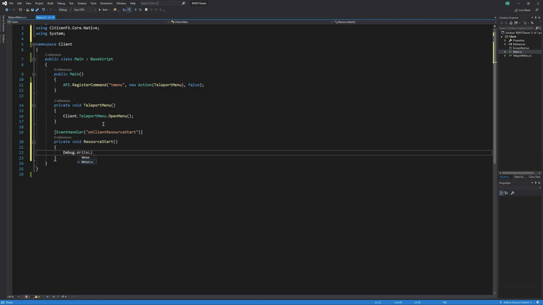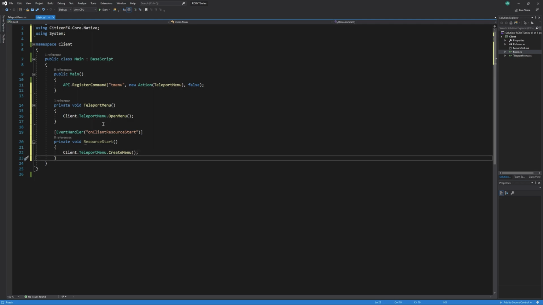So we could, for example, put "resource was started", and you could see that in the F8 log whenever you actually got into the game. But in here, all we really need to do is just call teleportMenu.createMenu. This is just kind of an easy way to do it. This way, as soon as the resource starts, the menu gets created, and we don't really have to worry about it.